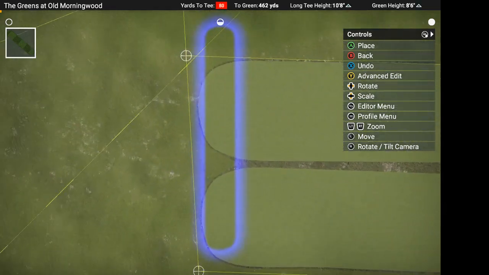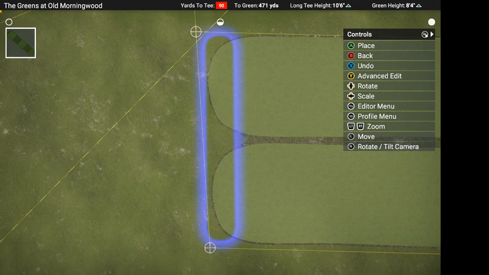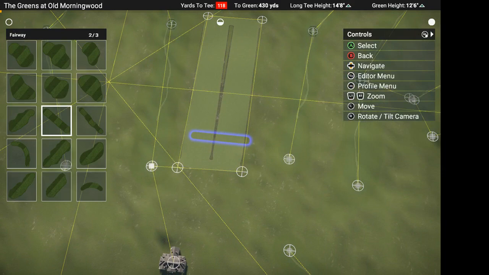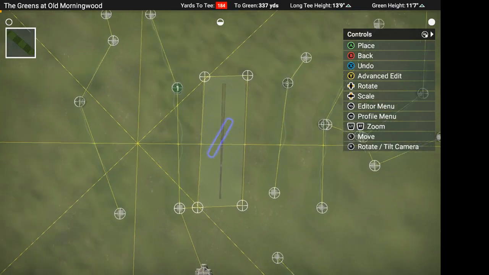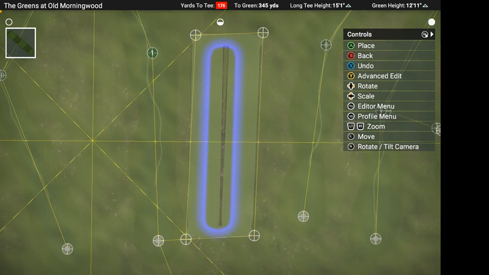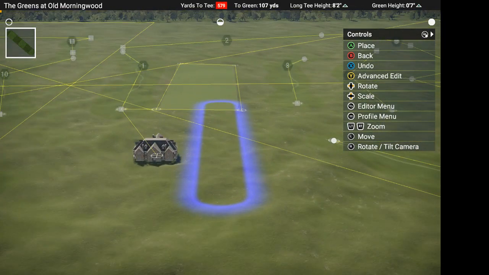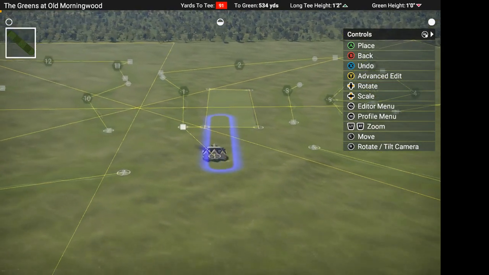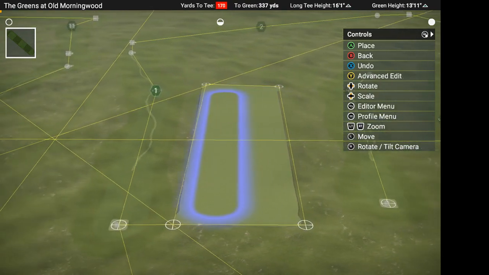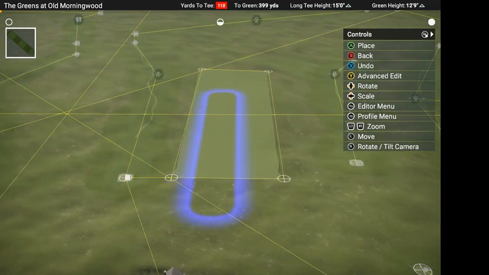This will not stay. I'm using this as a reference right now because I've got an idea of what I want to do here. All this is an idea of what I want to do. So what I came up with is being able to have my driving range in this area right here, and that sits up nicely because that's right off the back of the clubhouse. It effectively separates the first and the eighth.